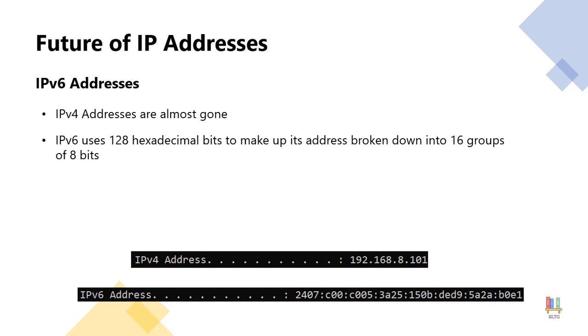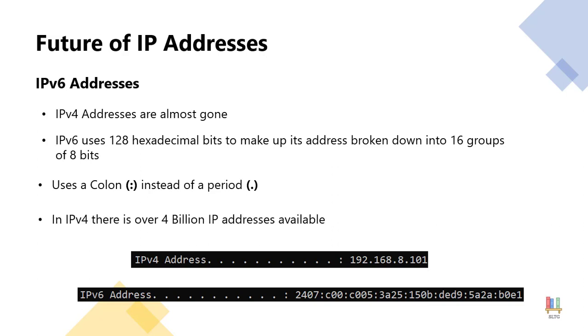We also do something a little different. We are not using a dotted decimal notation anymore here. We are going to use a colon to separate our groups out. Now, what does this truly mean to us? Well, with IP version 4, we had a total of 4 billion addresses available. Well, that is if we used every possible number, right? Luckily, with things like network address translation, we are able to expand that a little bit. In IP version 6 addressing, we can have up to 340 undecillion IP addresses. It is more than enough for the near future.